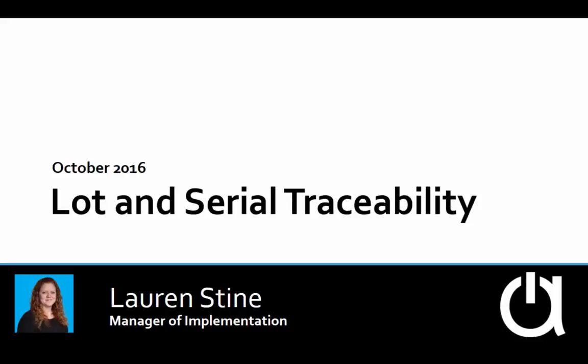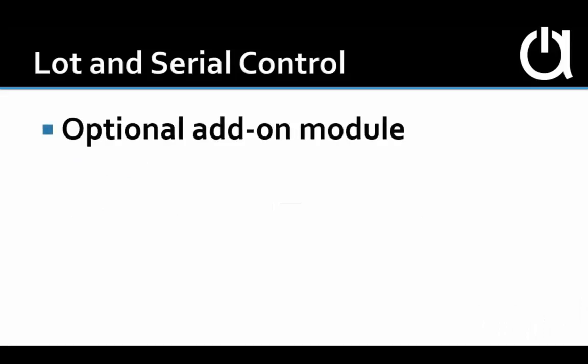Today we're going to go over lot and serial traceability, which is going to cover both lot serial control as well as the track and trace modules. So before we get into track and trace, let's talk about the other required module to utilize this feature, which is lot serial control. Lot serial tracking is an optional add-on module for our customers, but it is required for use with the track and trace module.